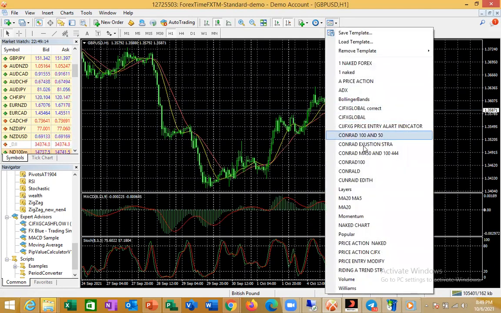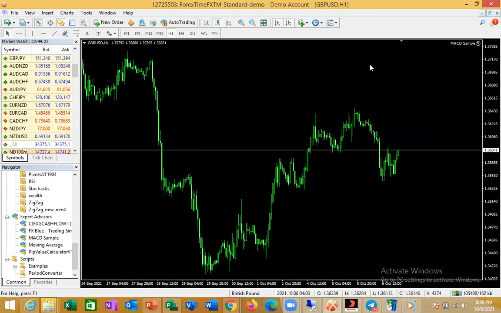So any strategy you have set and you want to save, so that anytime you want to insert it, you just click that, like this naked forest that I have. Look at it, I put it now. The system will automatically change to this. This is called a template, where you save your strategies or whatever you have learned, and you set it finish. Then you save it, so in case you want to use it, you just click on it and insert it, and it will automatically appear on your market watch.